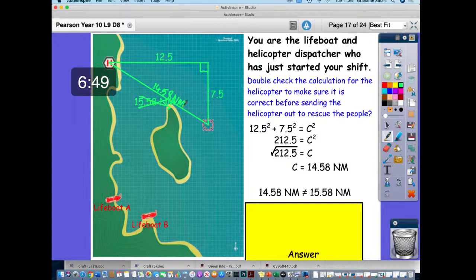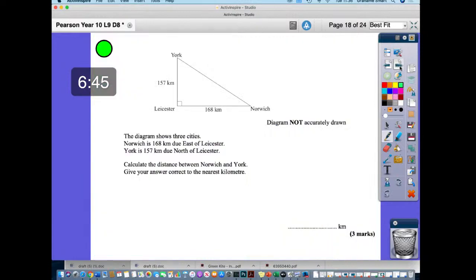Alright, so these are standard exam type questions. Two today that we're going to sort of finish up on. So first one, I'll let you work through it, read it up. Okay, you can see there's the right angle in the corner here, which is what we're looking for. It is distances again, quite large distances, but it's on land, not at sea. So Leicester, York and Norwich. I'm sure you've all heard of those cities. So I'll leave you to calculate this one. It's a 3-mark question.